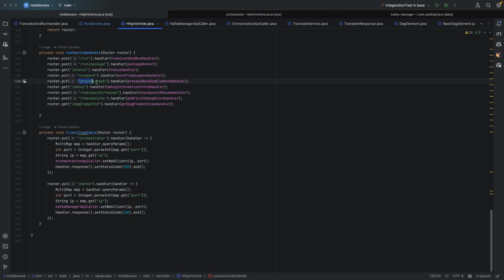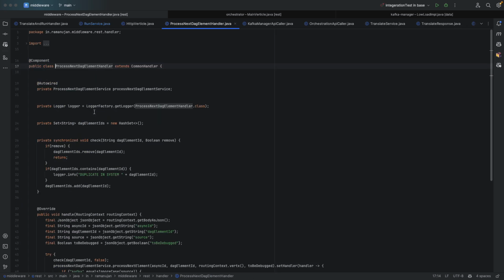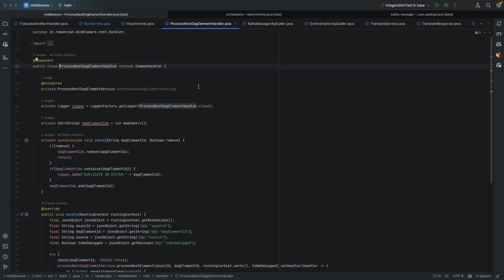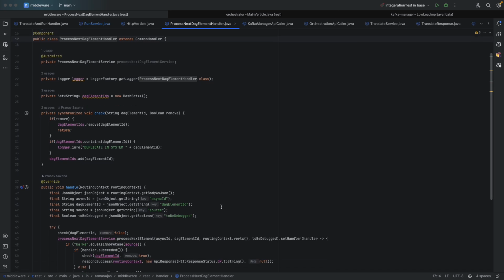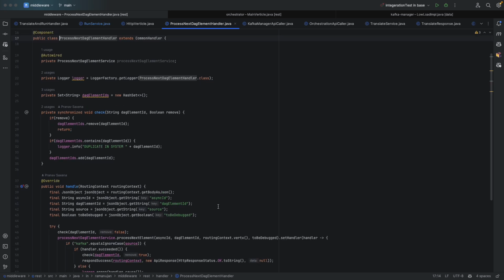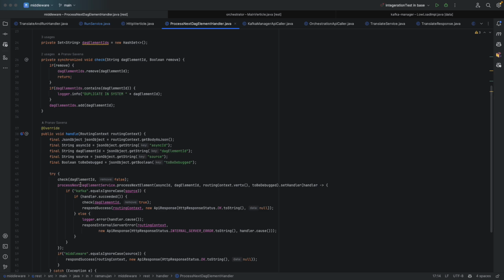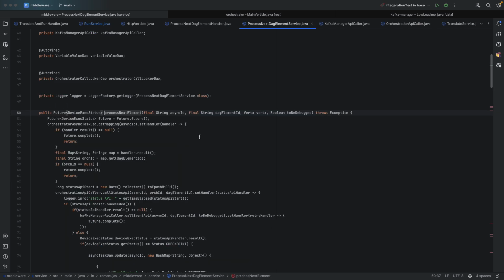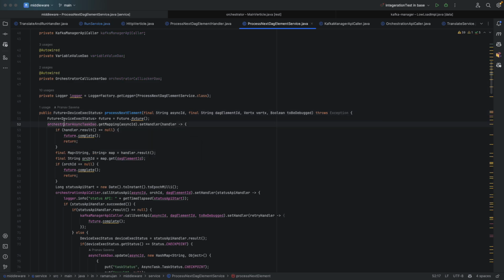I think Kafka manager calls this API process next. It checks the status of the ongoing orchestrator ID, and if that is successful, it will make the call to the next one. So here we come, process next DAG element service. Then it will get the mapping.